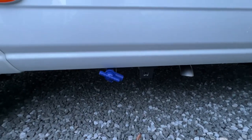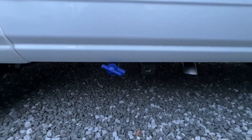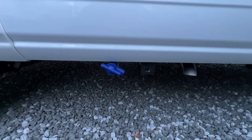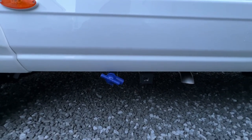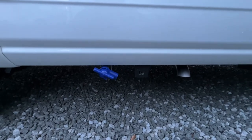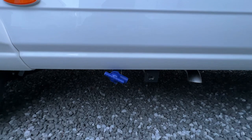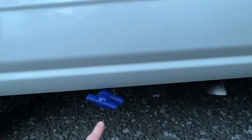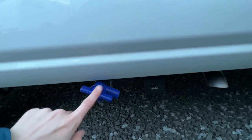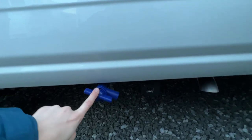Just below, you've got a blue tap, similar to your grey water. This is your fresh water. So if you've taken on a source of contaminated water, or you're not using the van for a couple of weeks, let your water out, or you drain it down for the winter, which you want to make sure that no water's left in the vehicle so it can't freeze when we're experiencing cold temperatures, you would just open this tap and this will allow your fresh water out of the vehicle. So that's your fresh water drain. Make sure that's left open in the winter so no water can freeze.